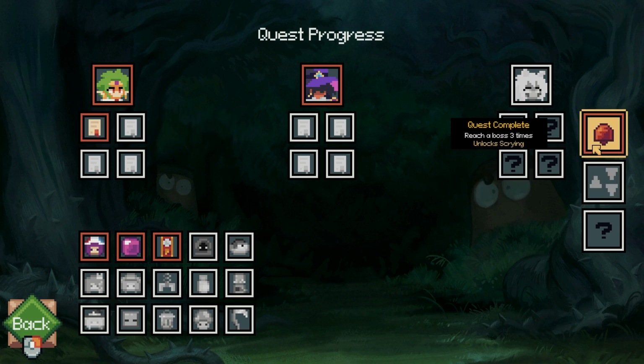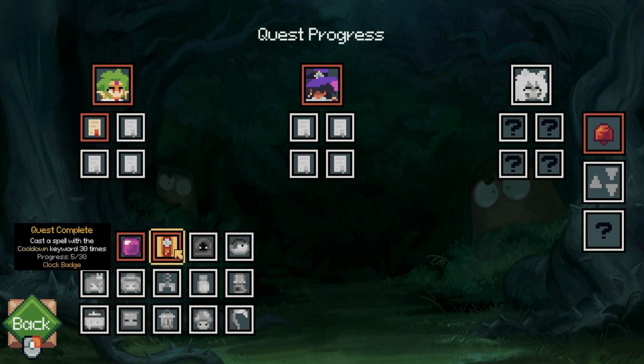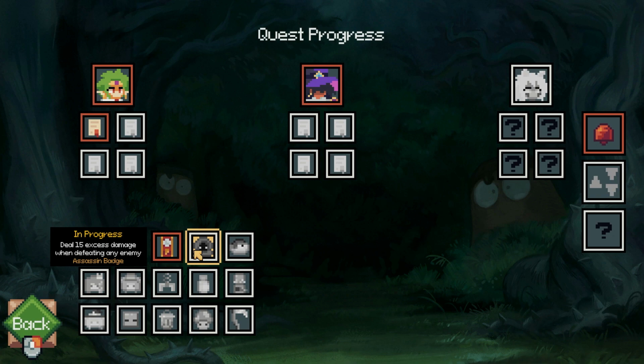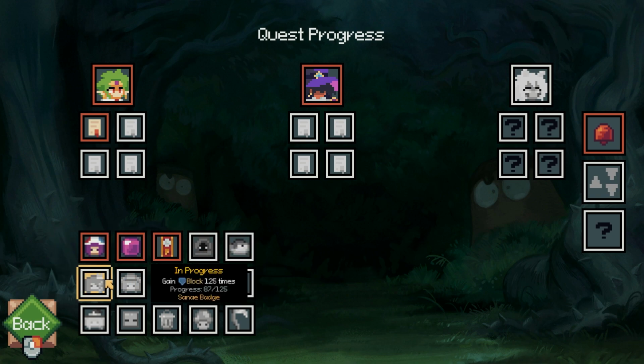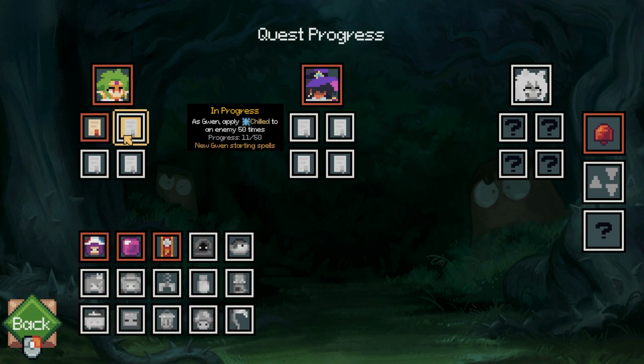Already did this quest. Though, Scrying was already unlocked while I was playing, so I don't know. Defeated a couple enemies. Completed this. Badge. And, you know, I saw the clock badge already in the thing, so I don't think you need to unlock it. It's real strange. I don't think you need to unlock any of these, but it still shows progress towards it. These are definitely not unlocked. We're progressing towards them. So, we'll see.